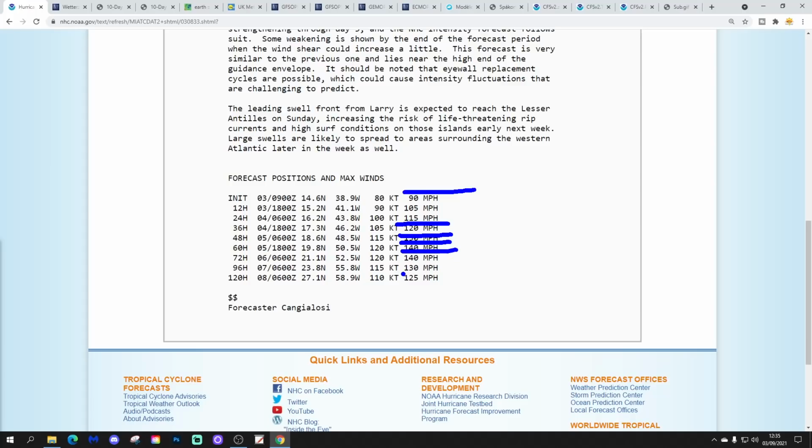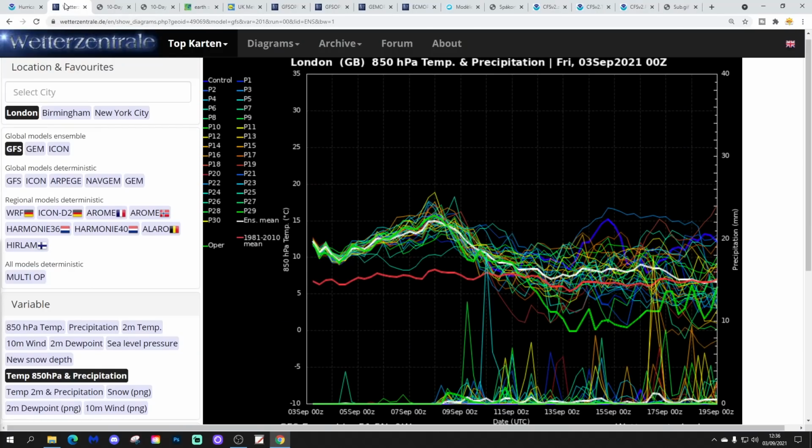In about 5 days' time, as it's getting closer to Bermuda, it's weakening slightly, actually, at the moment, in terms of the forecast of Larry. So maybe it'll weaken before it gets to Bermuda. But at the moment, it looks like it's certainly going to reach Category 4 status in the middle of the Atlantic Ocean. So not impacting anywhere directly as a Category 4 hurricane, just in the middle of the ocean. And that's going to be in around 2 to 3 days' time. So all eyes are going to be on Larry, to see what Larry does, I suppose, through the course of next week.